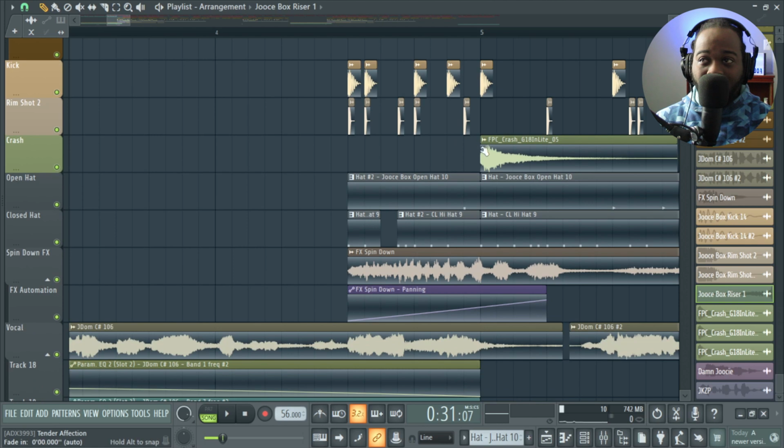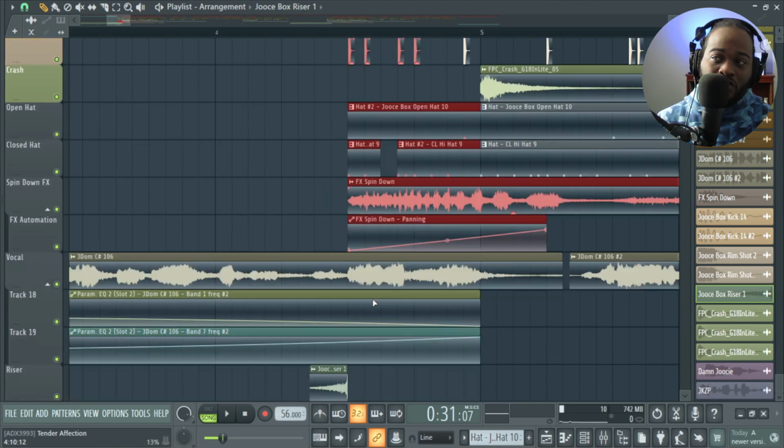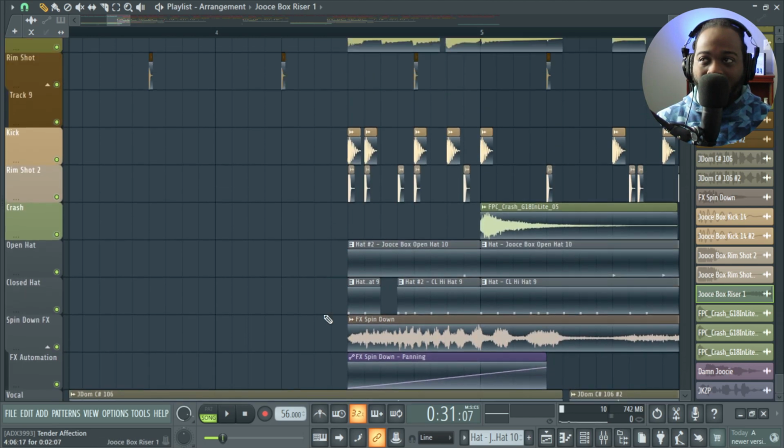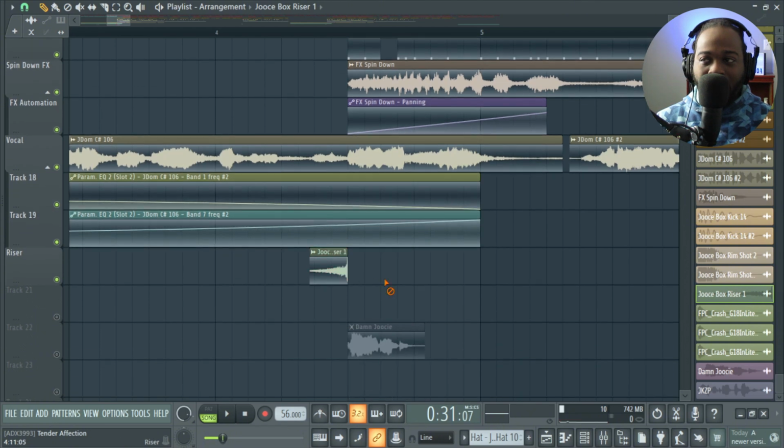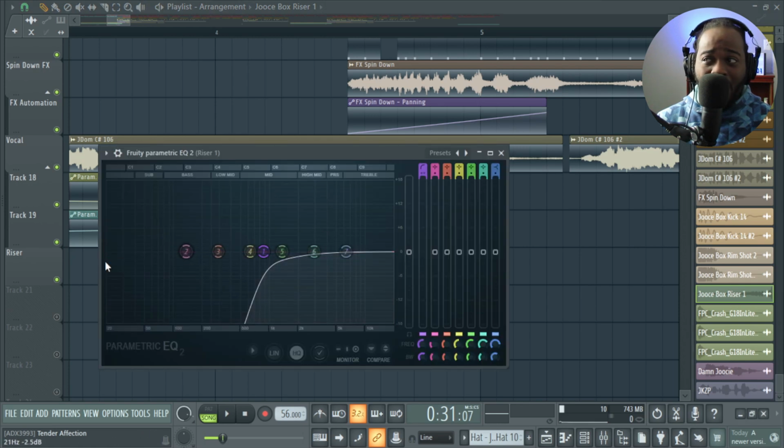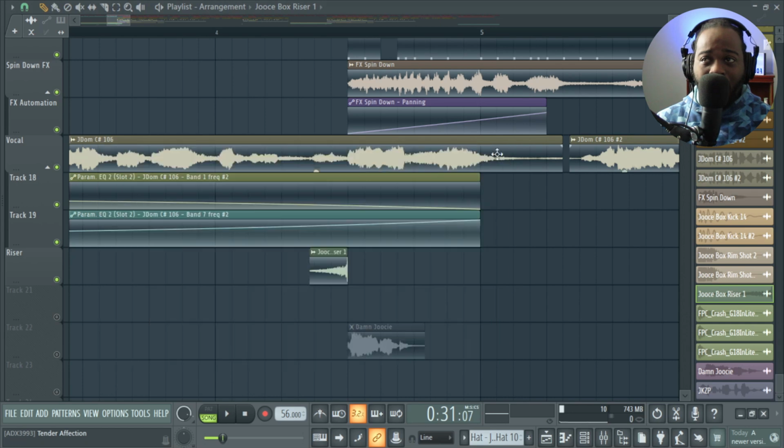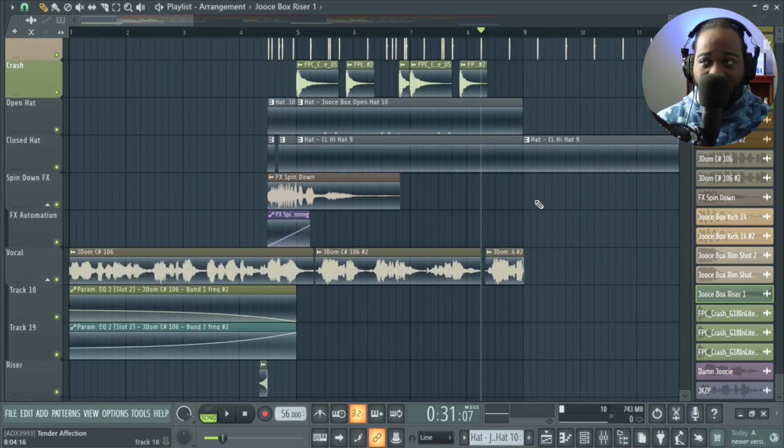See, this little area right here is the drop, but this little area is the pickup into the drop. And I have this playing right before the pickup, so it gives us a little bit of energy to the pickup, and then the pickup gives us energy to the drop. And there's nothing on this besides parametric EQ, and that's to take out all of the low end. I kept the high, but that's literally all it is in this entire instrumental.